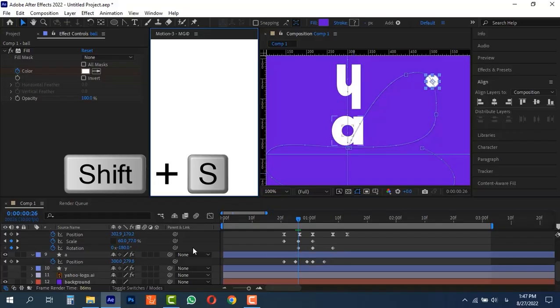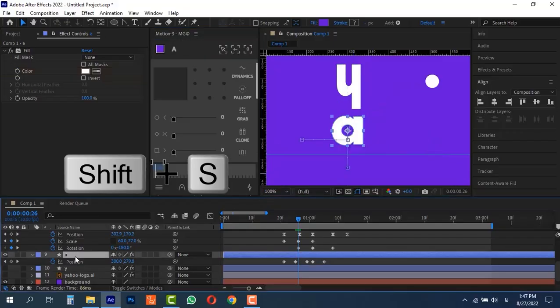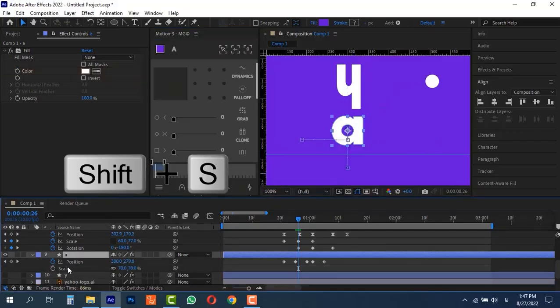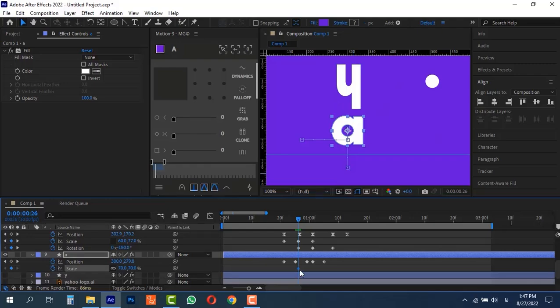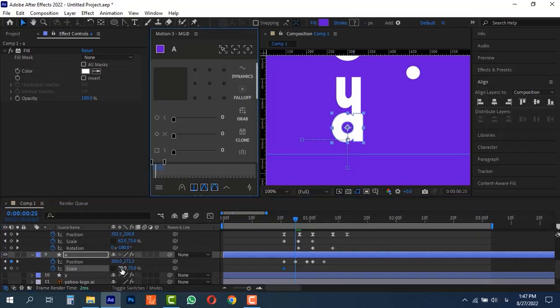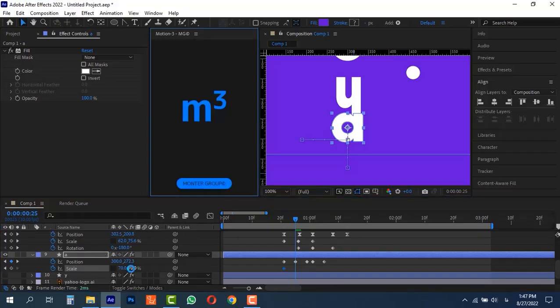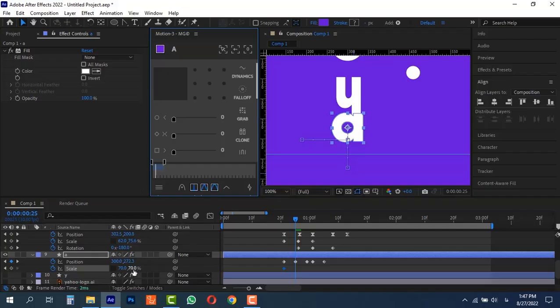Press Shift S and create a scale keyframe. I move this keyframe. Now we have to stretch the letter A. We want the letter A to be smaller on the x-axis and stretch on the y-axis. This law is called squash and stretch in animation.